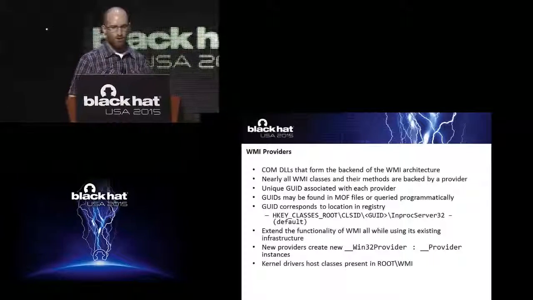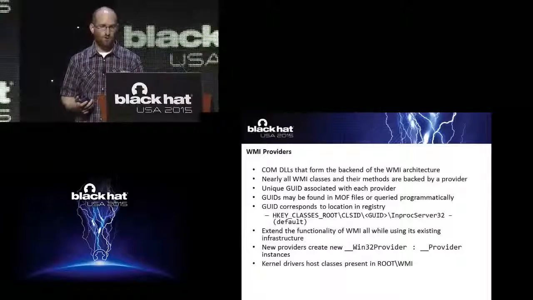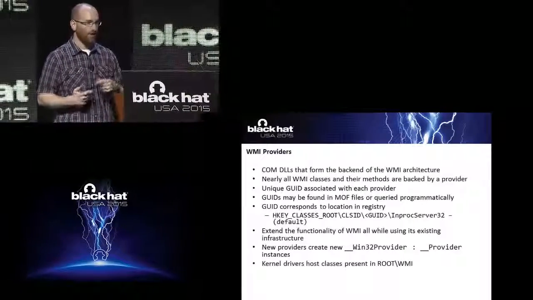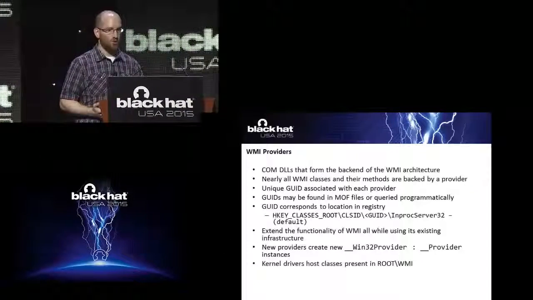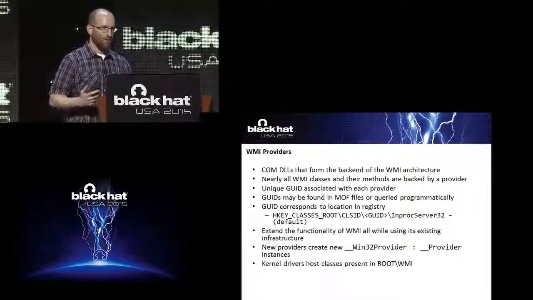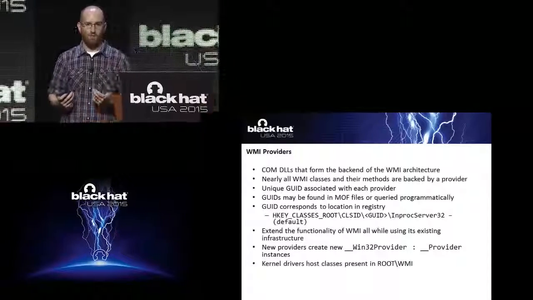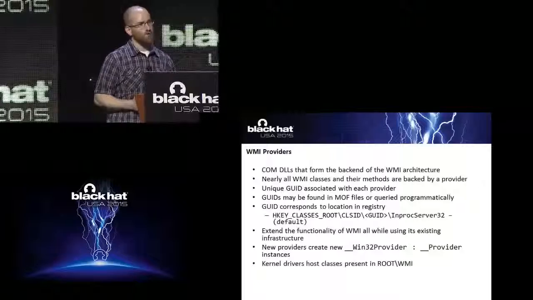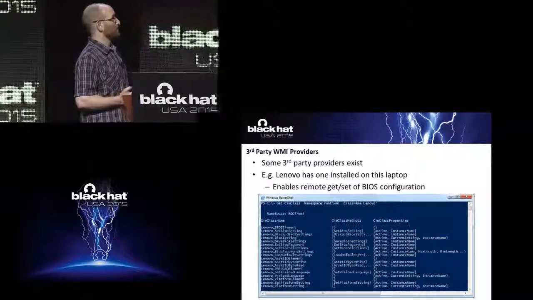Most of them are registered in the registry. Each provider has a respective Win32 provider class instance, and one of the properties is a GUID. So if you just take that GUID and look it up in the registry, there would be a DLL, and that's the actual code that backs that provider. You can also have kernel drivers act as providers as well, and those are all stored in the root WMI namespace.